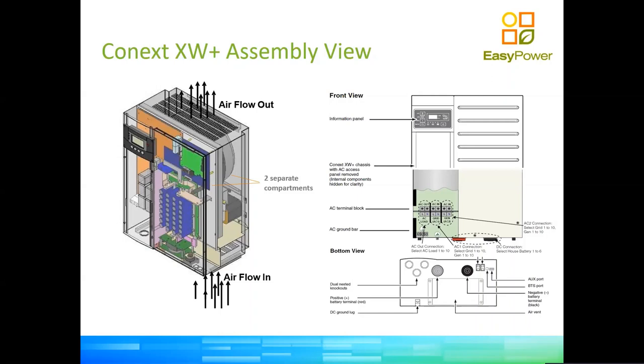So let's talk about the stuff that people always get wrong, okay? There's a variety of types of conversions when we are talking about inverters. But in this case, because we have an inverter that does have a transformer, and quite a big one, the neutral that we use when the grid is available is the neutral of the grid, whether or not we're consuming power from the grid. Because remember, the way that we control not consuming power from the grid is by increasing the voltage to keep the current from the grid at zero.